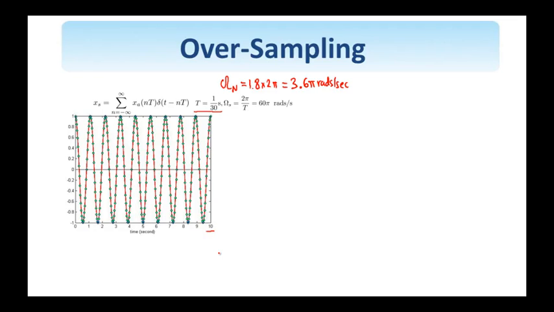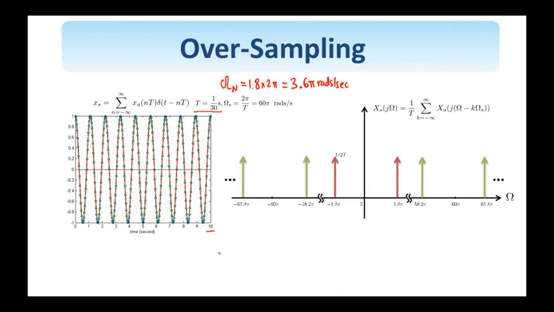So if I look at the spectrum of this signal, as we know, we take the spectrum of the analog signal, these two impulses, and periodically extend it with period 60π. So I have one replica here at 60π, another at minus 60π, and so forth. And in this case, I can go back and forth between the continuous and the discrete worlds by just using a low-pass filter, pulling out these two impulses, and in the time domain, I'm going to get the continuous cosine signal that I started with.